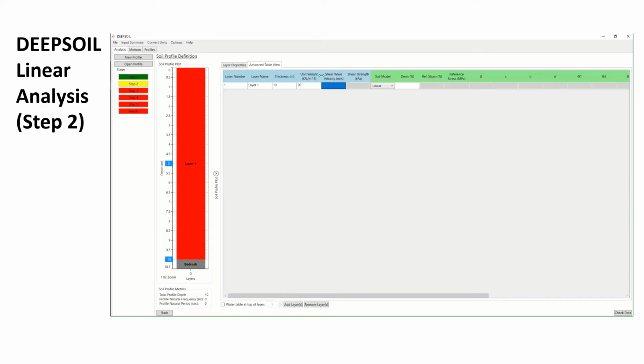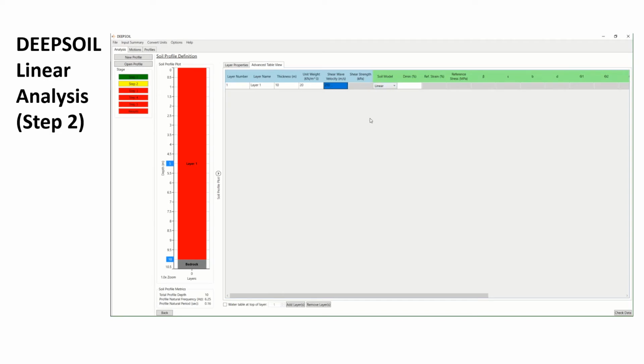And then you have another value that you are familiar with, which is the shear wave velocity. Remember, if we have the shear wave velocity and the density of our soil, we are able to calculate the shear modulus. That's the reason why you're not going to see a tab asking for the shear modulus: the software is directly calculating it. So imagine that in this case the shear wave velocity was something like 250 meters per second.